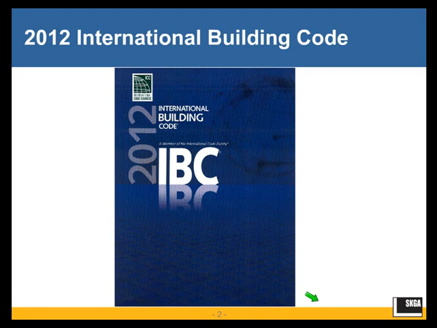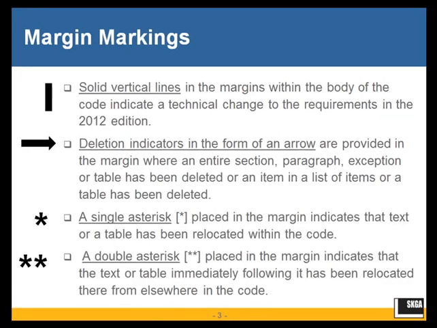You will need it definitely if you are using the IBC. And it's available in different formats: hard copy, soft, loose leaf, and also PDF and on readers. So there's all sorts of options there. We'll be going over a few administrative type changes, and I do want to say that it was quite a challenge to come up with this web seminar.